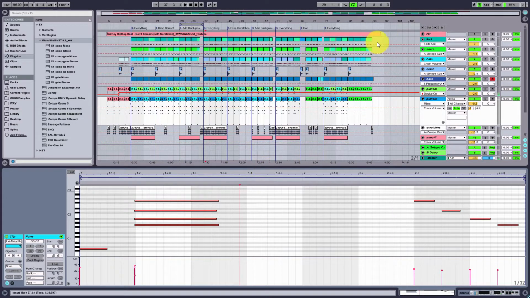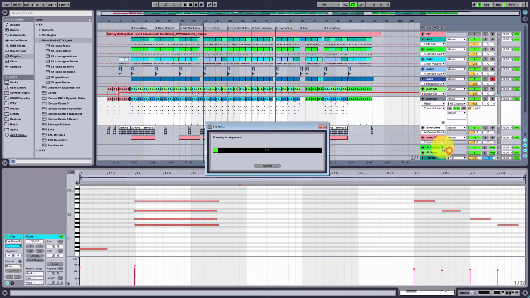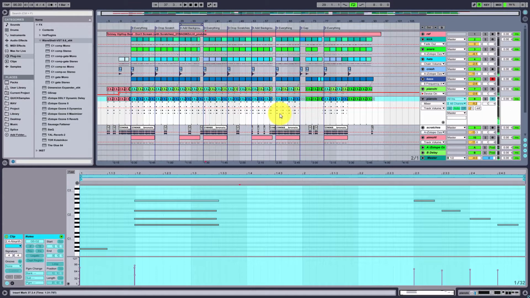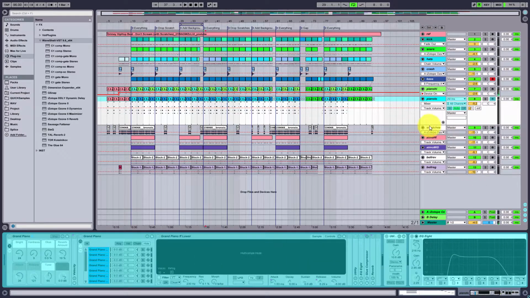The way you accomplish that is you right click on the track here, go down to freeze track, and it's going to freeze our MIDI arrangement into pure audio. Once this is finished, I'll show you what I mean by that. Okay, so you can see now that it's turned this track a light blue, and we have frozen this track, which means that I cannot change the notes, I cannot change the effects on the channel, I can't really do anything with it because it's frozen.